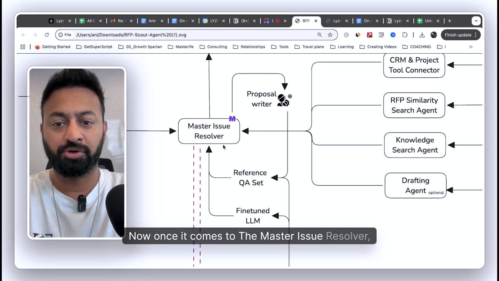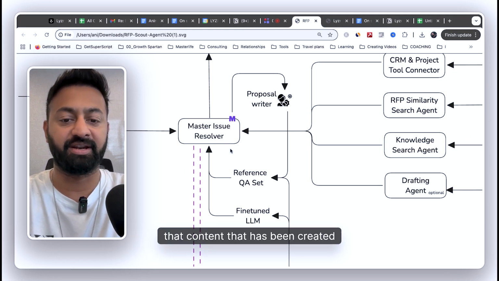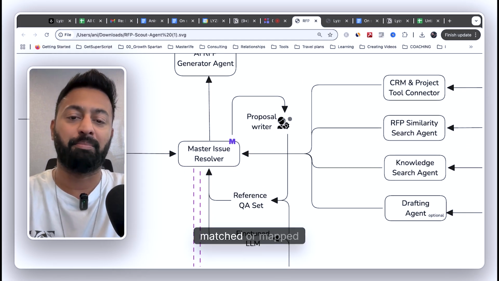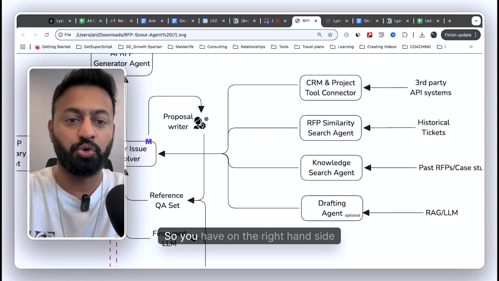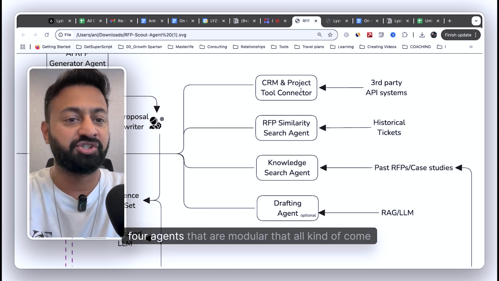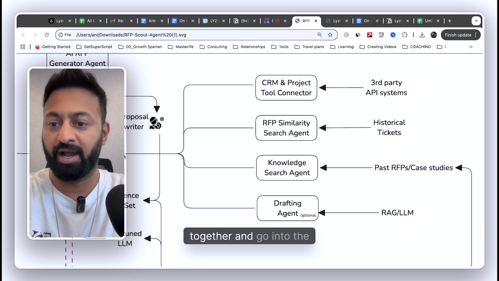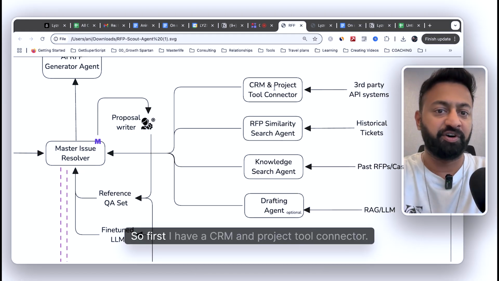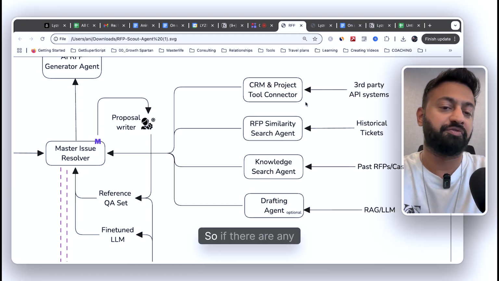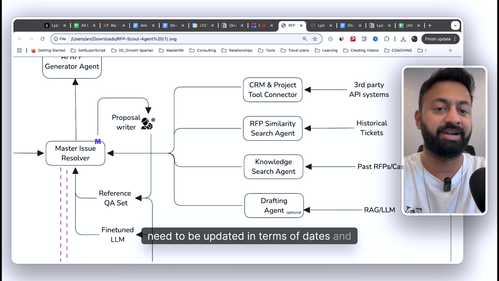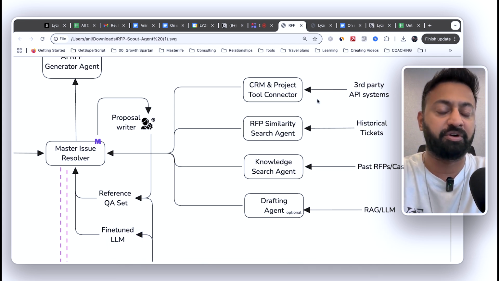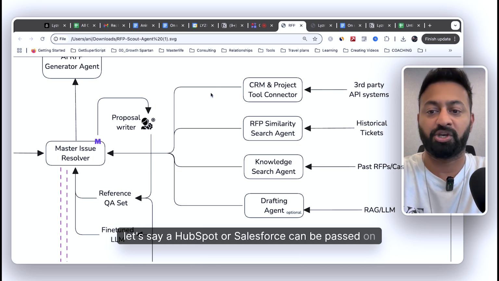Once it comes to the master issue resolver, the content that has been created finally has to be matched or mapped with RFPs that have been created in the past. So on the right-hand side you have 4 modular agents that all come together and go into the master issue resolver. First I have a CRM and project tool connector. If there are any proposals that have already been created and need to be updated in terms of dates and information, that information from, let's say, HubSpot or Salesforce can be passed on as APIs.